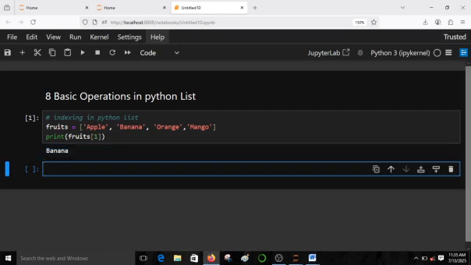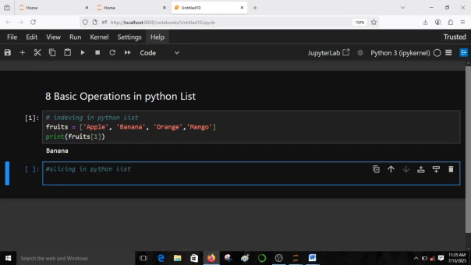We move to the next one, which is called slicing. You can use multiple types of slicing in Python list. How do we do slicing in Python list? We can also use the first list that we created. Slicing is used to create a subset out of the list, a range out of a large data.